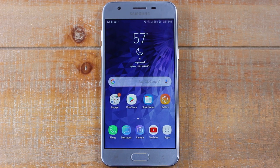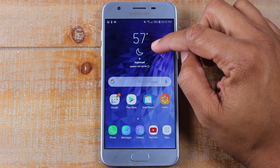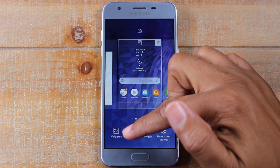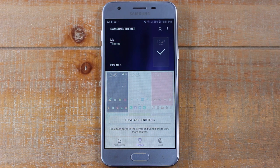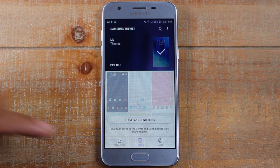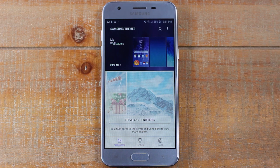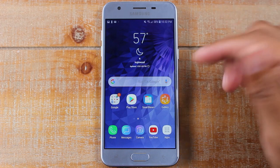Our last hidden feature is going to be Samsung Themes, which a lot of people — if you don't know it's there — won't even be aware of. Basically on your home screen, hold down on the screen and then go to Themes. Samsung has a whole theme store built into their phone, so you have access to custom wallpapers and custom themes. A wallpaper is just the background behind your home screen and lock screen.